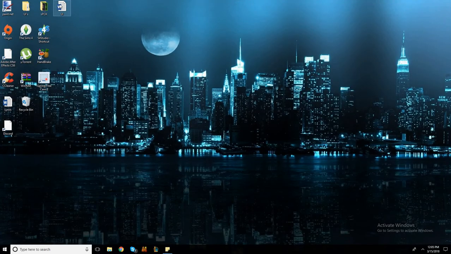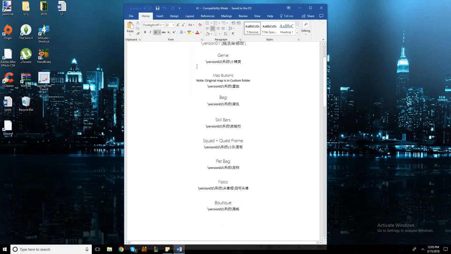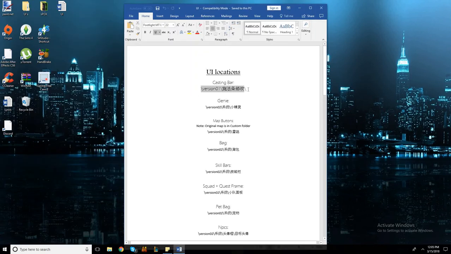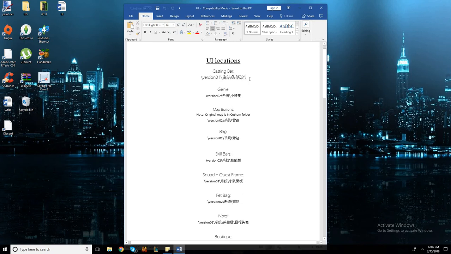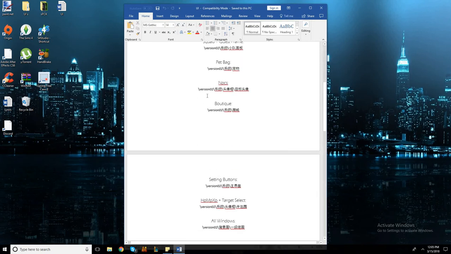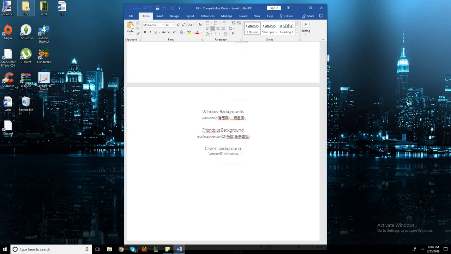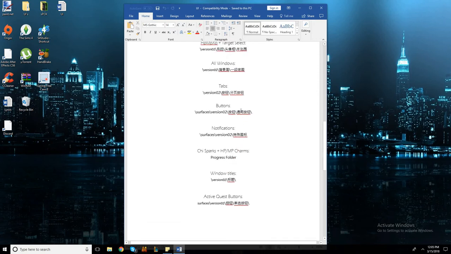Oh, another thing you're going to use, and I will post this on the forum that I make, is these, because I don't use the translated version. So these are all the file paths you are going to need, and as I said, I will post them later. I will also post some of the coding links later too.